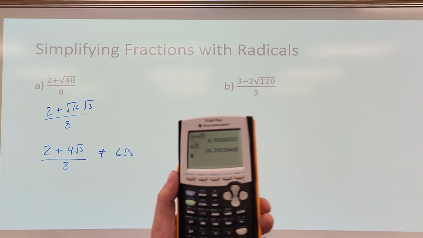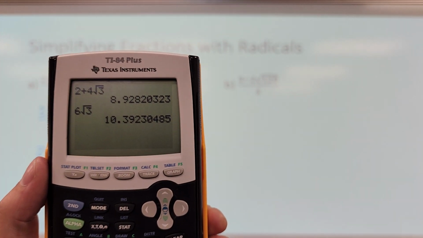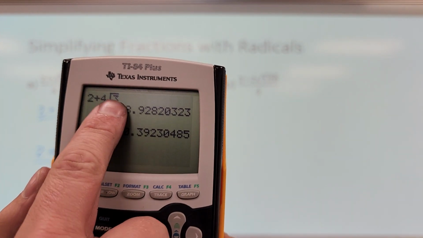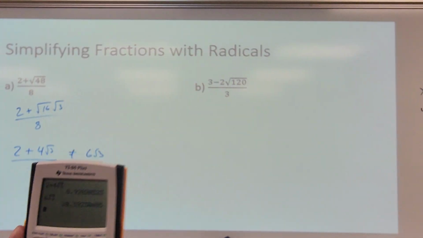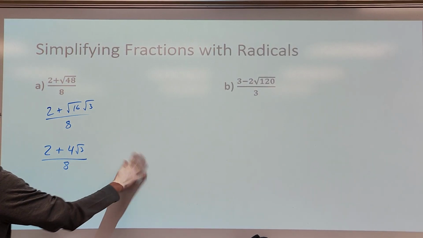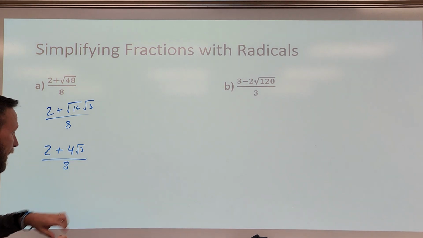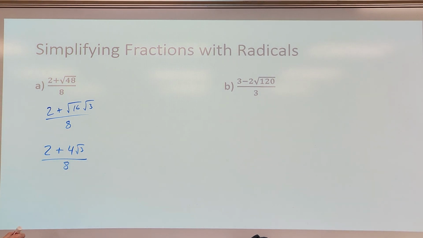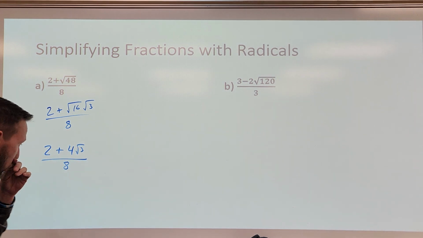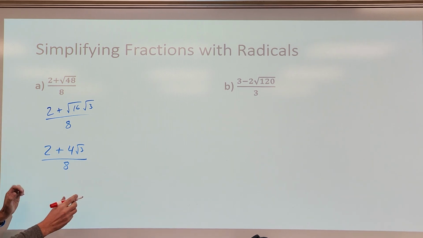and these are not the same number. They are different because these are not like terms. This one has a radical, this one does not, so I can't combine those willy-nilly. But what I can do is I can recognize that this fraction can be simplified. Now there's a longer way and a shorter way, so let me explain the longer way.